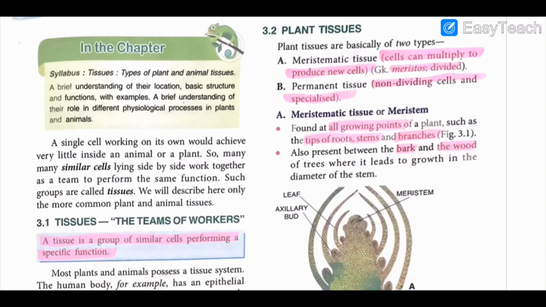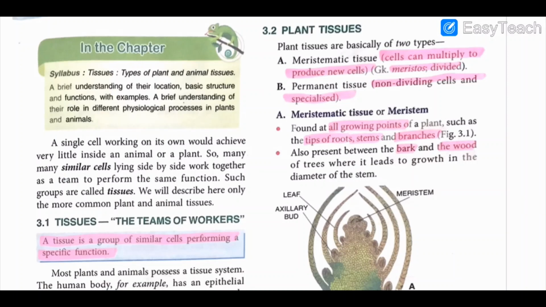the permanent tissues subtypes. So we have learned in our previous grades, you can say grade 6, grade 7 or grade 8, that meristematic tissues are tissues that keep on dividing and dividing to produce new cells. They never stop. They're like a newborn baby who has just been born and keeps on growing and growing until the baby hits puberty. That's the age where they don't stop growing exactly, but they become emotionally mature or reproductively mature. Right? Similarly with meristematic tissues, let's compare it to a baby. A meristematic tissue is almost like a baby, as I just said. It keeps on growing and never stops.